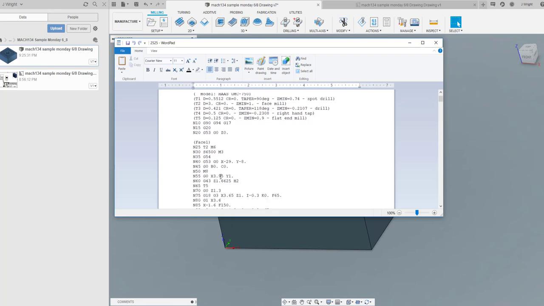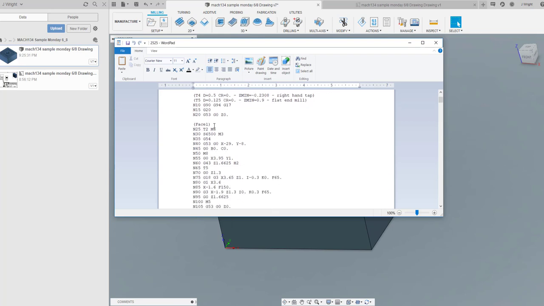So everything else looks pretty good. It's doing basically what we want. So we are doing a tool change. We're turning our spindle on. We're using G54. This is for moving our table. We're rotating our B and C back to 0. We're going to turn the coolant on. We're going to move around with our face mill. It's tool 2. Tool 2 is here. H2 is here. We're going to go to 1.6255 or 1.625. That just drives me crazy. I like the nominal numbers there.